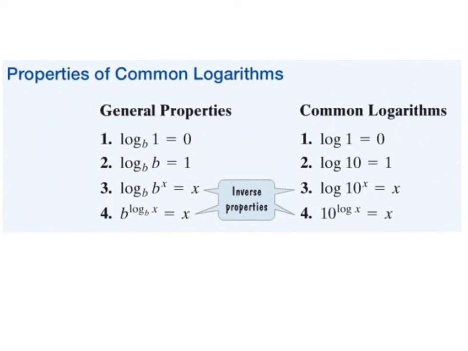And some other ones with just some numbers. Log of 1 is always 0 because that's a 10. 10 to the 0 is 1. And then log of 10 is 1 because 10 to the first is 10. Log of 10 to the x, because these two things are the same, just like over here, is going to give you that exponent back. And same deal with rule number 4 here, because that is a 10 there. Those two things cancel and give you whatever the result is left.